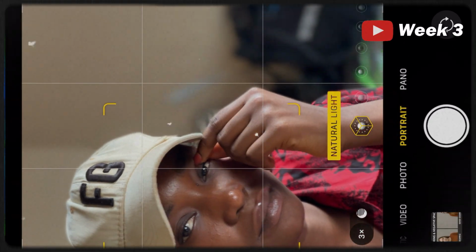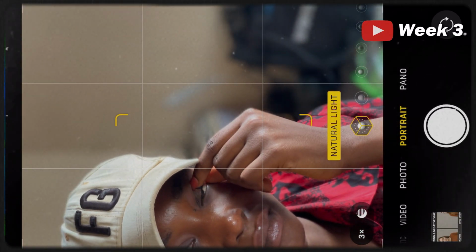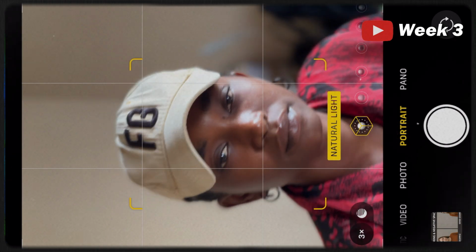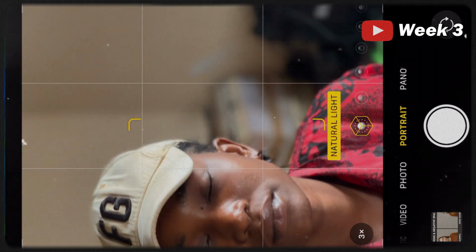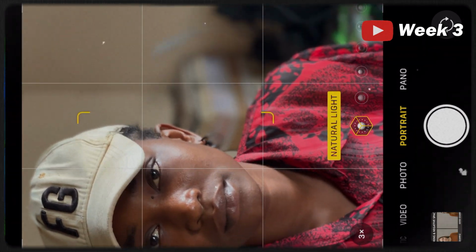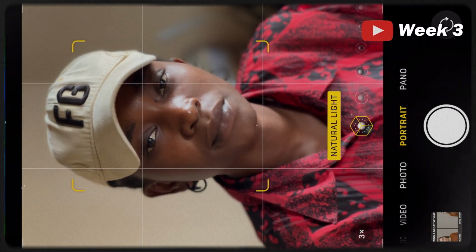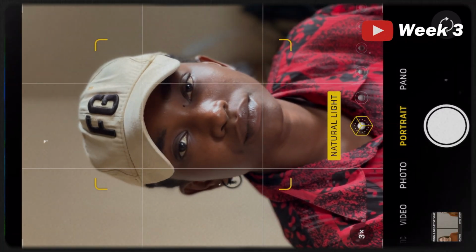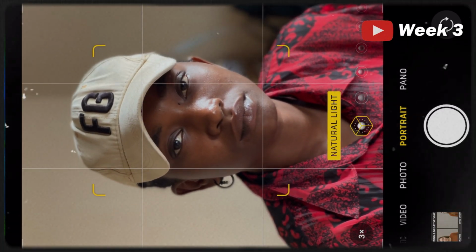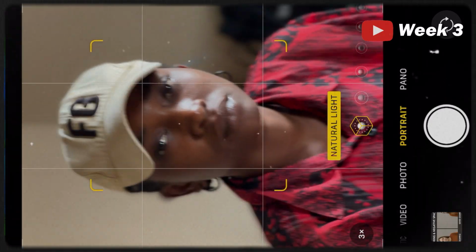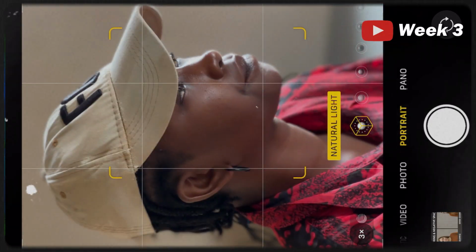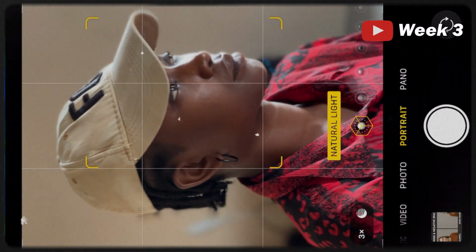When you're shooting in portrait, you can't really shoot to the side like this most of the time. Always make sure there is some excess, depending on what you're shooting though. Sometimes you can shoot something like this, but most of the time when you're shooting a very close-up portrait, make sure the subject is aligned at the middle. It gives a better view. It gives a better perspective. If I want to shoot from the side, make sure she's aligned at the middle. You can see she's staying at the middle.